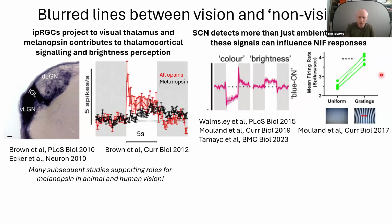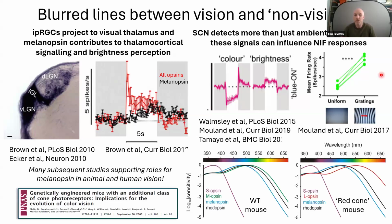Before I get to that, one point I'm going to make is that a key tool that we've used to provide insight into the photoreceptive pathways regulating both vision and non-vision is this mouse line developed about 20 years ago or so by Jeremy Nathans' group, where the native M-cone opsin in the mouse is replaced by the human L-cone opsin. That shift in cone spectral sensitivity gives us a neat handle where, by using lighting with different spectral composition, we can selectively modulate brightness for one or more photoreceptors of our choosing, and then figure out how the different opsins are contributing to the responses. I mention that here because we've used this mouse line for some of the experiments I'm going to talk about today. But as I say, I think it really goes far beyond just the photoreceptive signals to the more conventional aspects of vision that we've been studying.